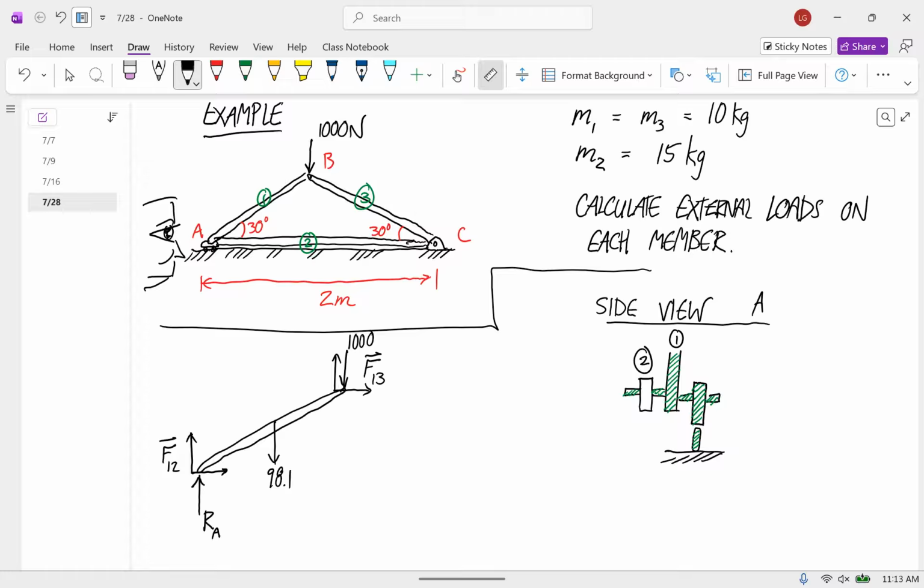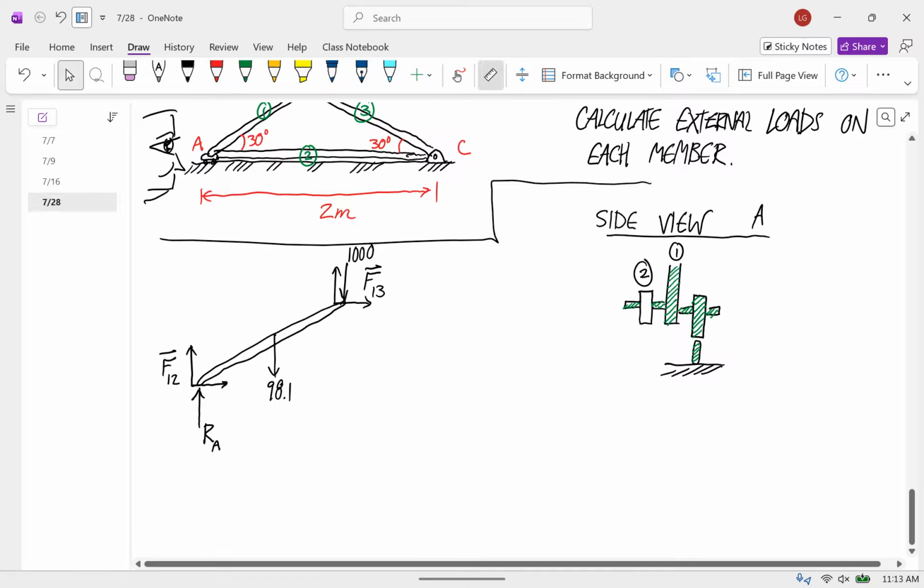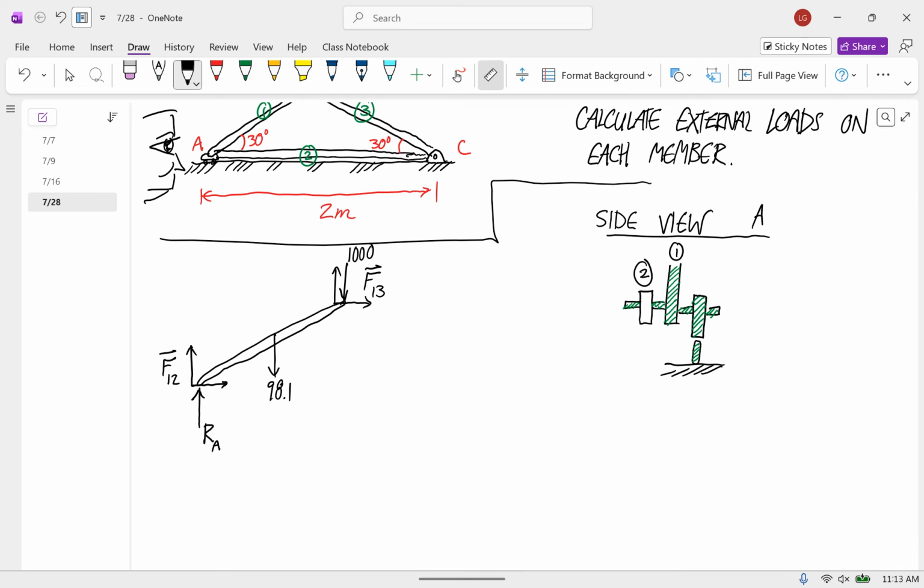There is a section in the textbook document on D2L if you want to read a little bit more about that. There's a little more elaborate, lengthy information about thinking about that. But this is a complete free body diagram now of member 1. Okay, so now take a couple minutes and write out the table for this and write out Newton's laws.